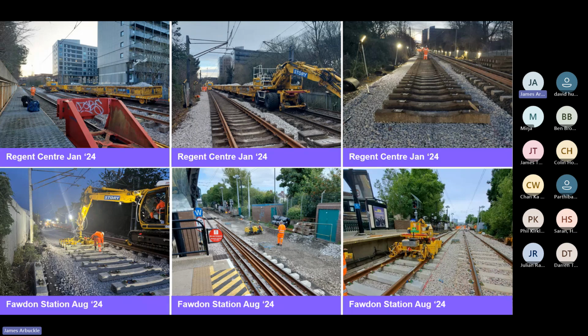I guess it was the collaboration. Like James says, we had a decent technical scope, so if we're seeing differences, we immediately highlight those to Nexus and have collaborative discussions to see the best way forward. So there were definitely things we did outside the original scope. A good example would be accelerating the region centre work. Nexus identified an early session they could take an opportunity in, and as a result we were able to accelerate that scope. So I think change management and scope creep can work well as long as you're both working collaboratively together.